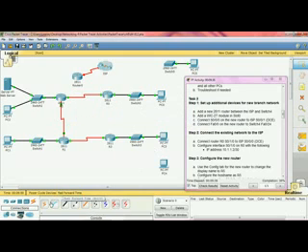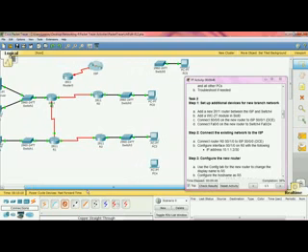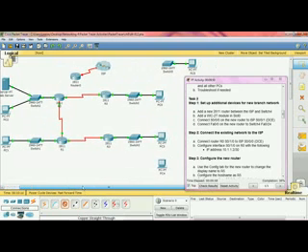Switch 4. Where in the world is switch 4? Maybe it means this guy, switch 5, because there's no 4.